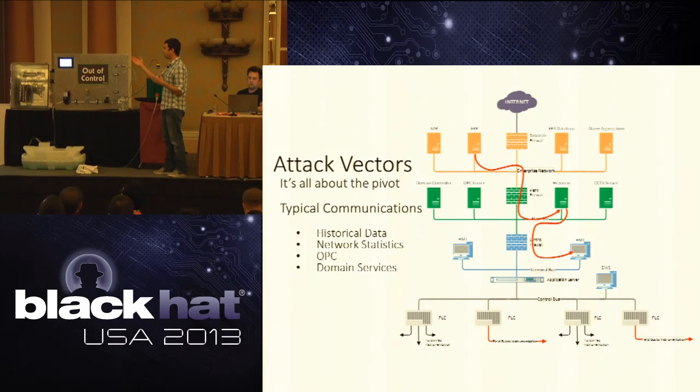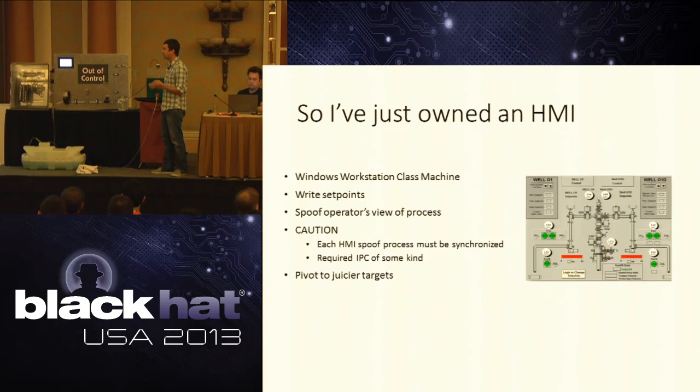One would be just regular historical data, but what we're going to mention quickly here is OPC. If any of you have heard of OPC, it stands for OLE for process control, or object linking and embedding for process control. Essentially, it rides on top of DCOM, which many of you might know is a deprecated protocol used by Microsoft, but it's used everywhere in the process control industry. The implication is that because it uses DCOM, you have to open up a ton of ports on your firewall to allow that data to traverse it, because it picks a port at random to assign to that OPC communication. So even though it's deprecated by Microsoft, you see it everywhere in the process control industry.